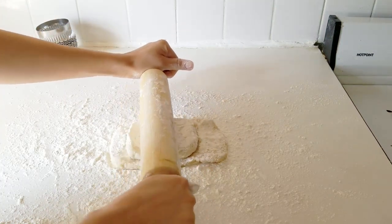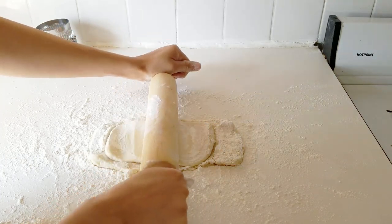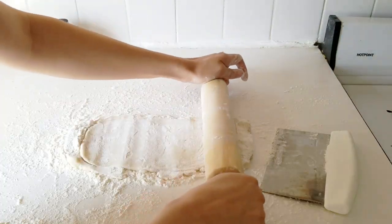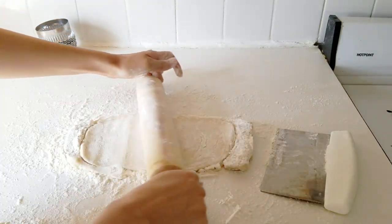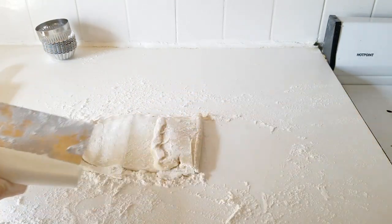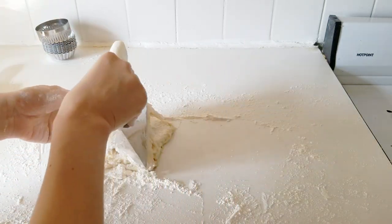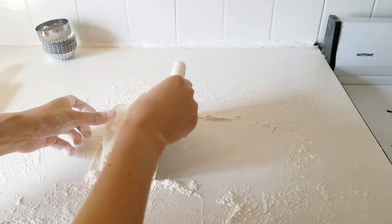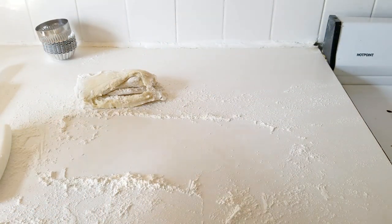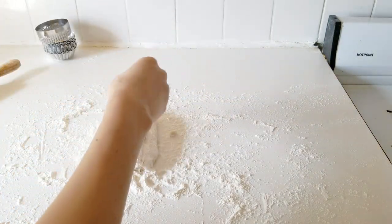Now I'm going to put that water layer right on top of the fat layer. I'm using my rolling pin because it's still a little bit hard from the freezer, so I'm just going to gently smoosh it down. Once the dough is a similar length, use a bench scraper to divide it into four sections and fold them alongside one another. The bench scraper is really good because it minimizes the time your hands touch the dough - you want it to stay nice and cold so the layers stay intact.